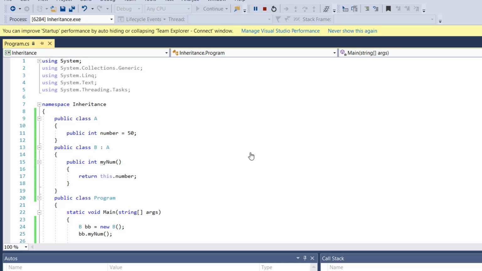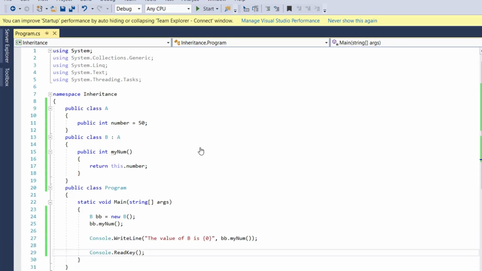So in this way you can inherit the property of one class into another, and I hope that is very easy. I know as a beginner in C# programming, this might look tedious, or you may not understand what is going on. But as you move on into the lectures, you're going to see more of it and understand what is really going on, and the more you practice with this, the more you'll learn. In the next lecture, I'll show you how a child class inherits the property of its parent class. But for now, put this down in your own system and play around with it.